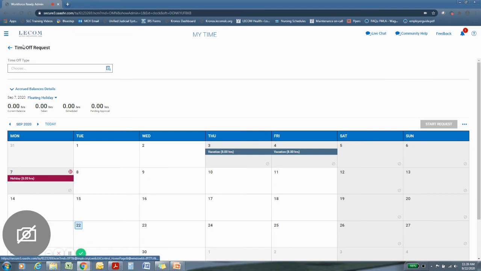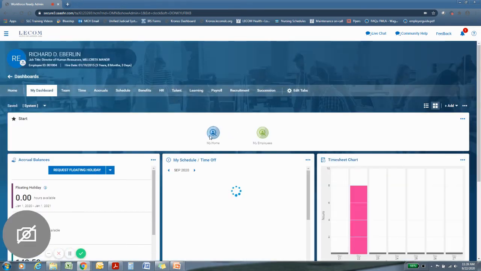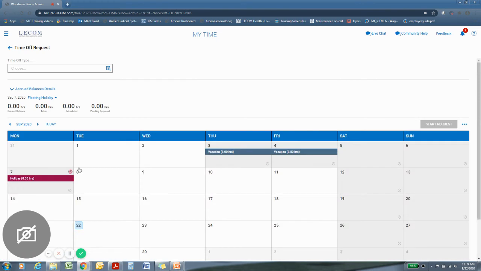So as I reload the page, and I change my balance details, you can see that I still have a current balance of 120 hours, but my pending approval has moved to 4 hours. So as I make my plans, I would need to make sure that I'm subtracting that from my current balance, and I'm not trying to utilize my entire current balance.